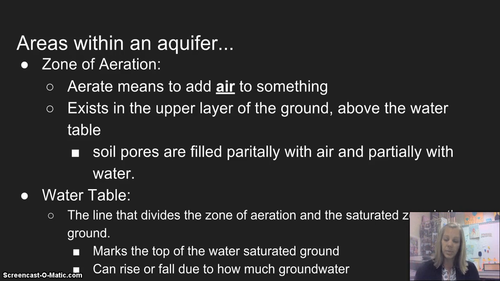As that water seeps in, it is going to go down until it reaches the zone of saturation. It's going to fill in any pores above it that aren't completely saturated, and that water table line just kind of lifts up. So the zone of aeration gets smaller, the zone of saturation gets bigger.